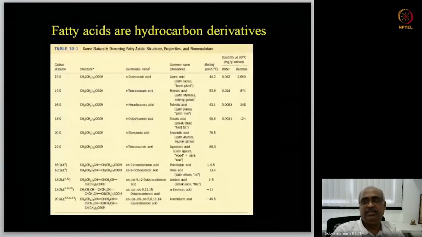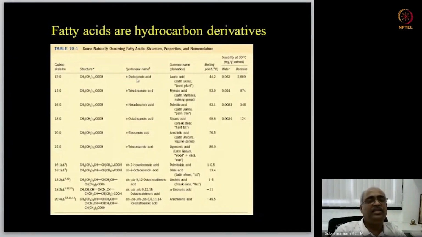So the names again, the IUPAC names are extremely simple names. So decanoic meaning 10, dodecanoic means 2 more, that is where DO comes. So dodecanoic means 12, tetradecanoic means 14, hexadecanoic means 16, and so on. So I'm not going to expect you to remember these names or the logic of it. All that you need to know is these are long chain fatty acids. The most common ones are like 16 carbon, 18, and 20.